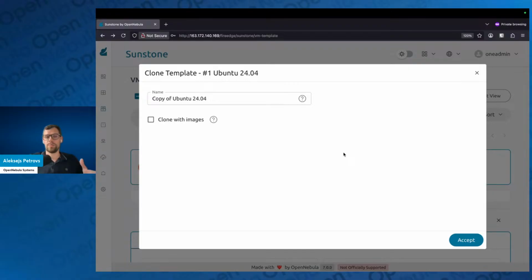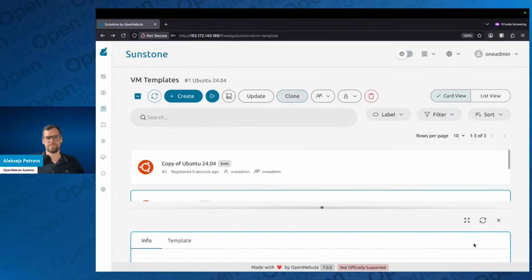What you should be aware of is that if you're cloning the virtual machine template, it's going to be cloned without any images, so it's going to refer to the very same image as the original one. If you tick this checkbox, then it's also going to clone the actual image, right? So keep that in mind.